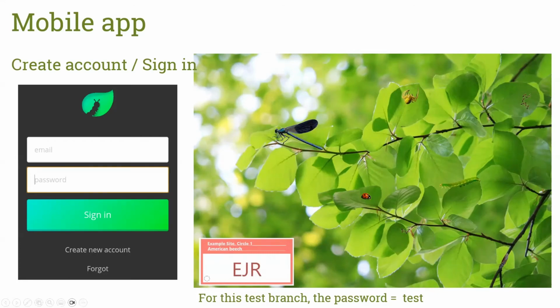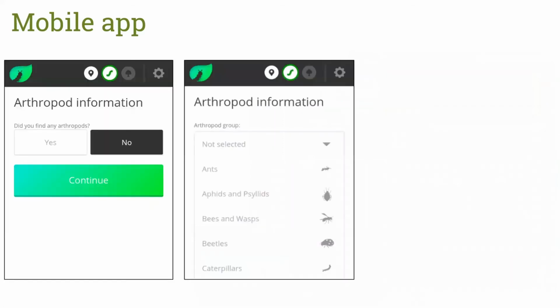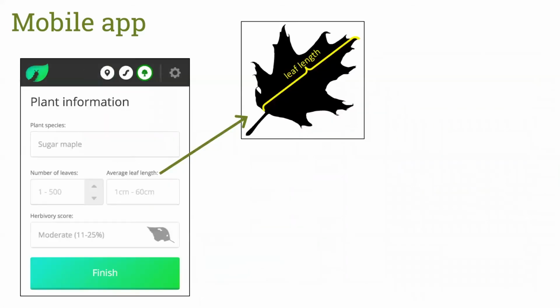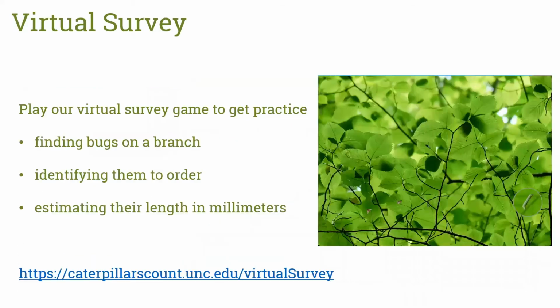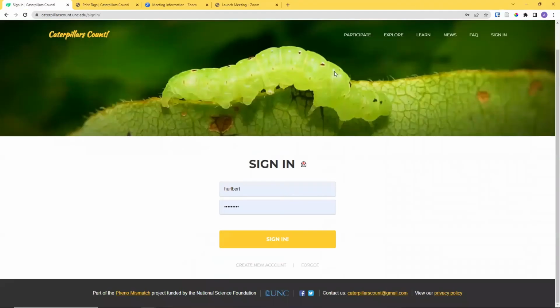There's also other ways to practice this whole process, which I'll show you in a moment. But this is just walking through what the mobile app looks like, which I showed you. That's how we characterize leaf length, herbivory. Okay, well, let's talk about some of those resources now. A lot of the resources that you can find on our website are in this resources link that's under participate.